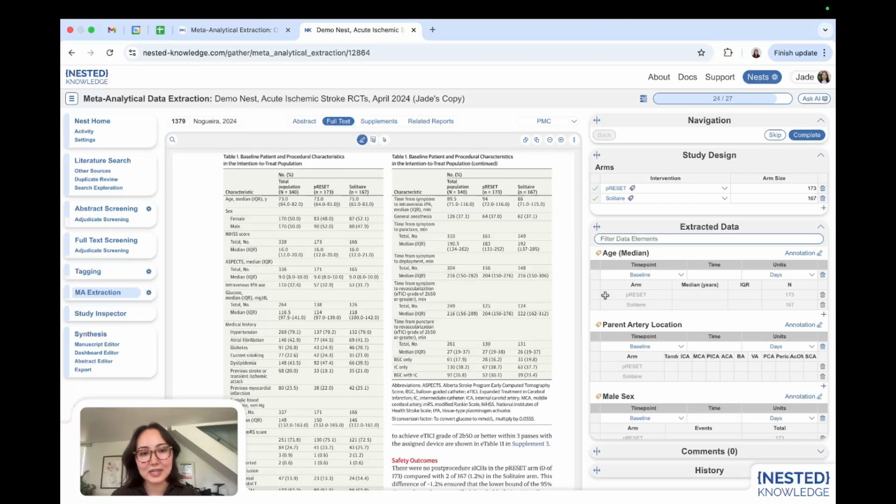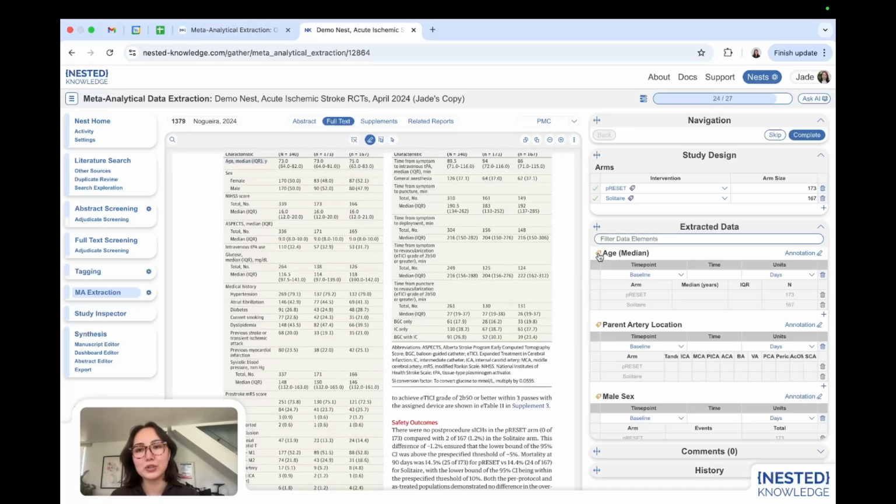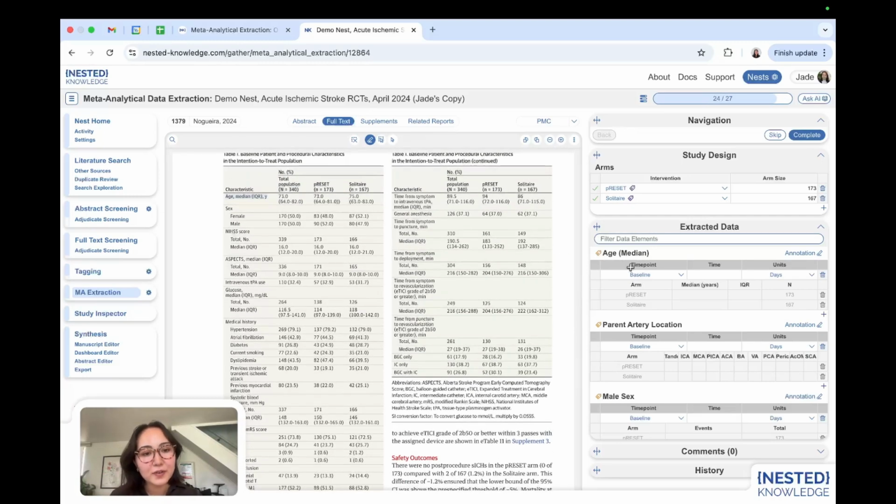Next, you'll be filling out the data elements and the quantitative data. You'll see these also have little tags next to them, so that indicates that we've tagged them previously, and we can actually click on them to auto scroll us to that portion of the full text to help us again extract that data a bit faster. The first thing you'll do is add in a time point. So if you select the drop down here, you've got baseline, outcome, or other time point. We know that median age is a baseline characteristic, so we'll leave it at baseline, that it will be 0 since it's at the start of this study, and then you may also input a unit here. More relevant for, again, outcomes or other time points, but you have that choice here.